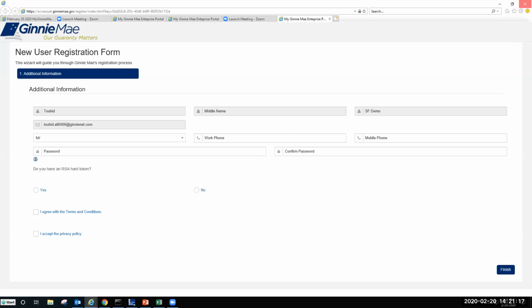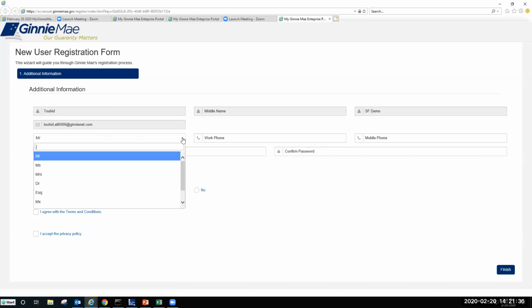Thanks. Thank you, Wade. So yes, what Wade said, you will see your first name, middle name, last name, and the email grayed out. And this is because your administrator has sent the registration with your information. So if it's not correct, this is the time for you to take a look, verify, and if not correct, to send it back to your administrator to send you a new registration.